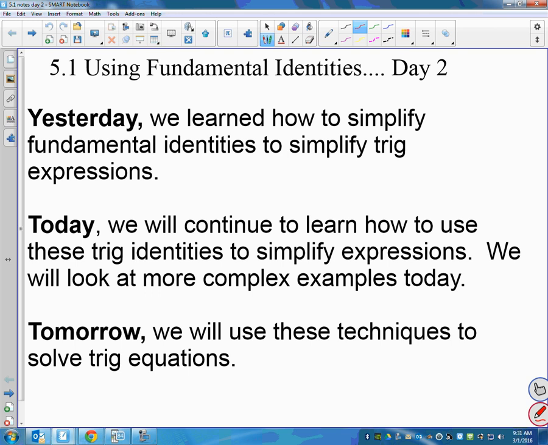So again, today we're just still looking at simplifying. The only difference is we're going to look at maybe some uglier ones that might be terrifying to you because yesterday's homework might be. But today we're going to look at more fractions, and I think, for me, I call fractions the worst ones because people really struggle getting common denominators sometimes, or breaking the walls of math when it comes to fractions because they just come across everything else. So kind of reviewing those topics is helpful. And then tomorrow is the last day of 5-1. And tomorrow we'll use these techniques to solve equations as we go into next week. Okay? So day 2.